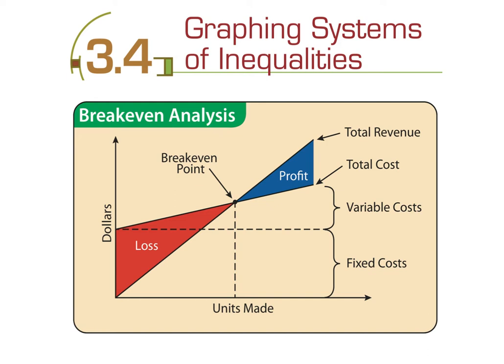So systems of inequalities then give you a group of points. Where before we had the break-even point is what we were looking for. When you do systems of inequalities, you can see the set of numbers that would give you a profit or the set of numbers that would give you a loss. Because there are a combination of numbers that would do those things. And so we're going to start using it to just graph, and then we're going to use it next section to get into word problems.